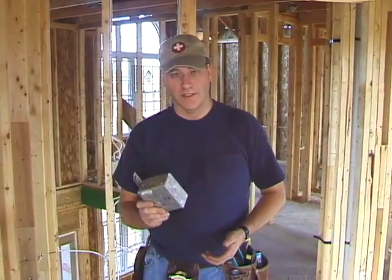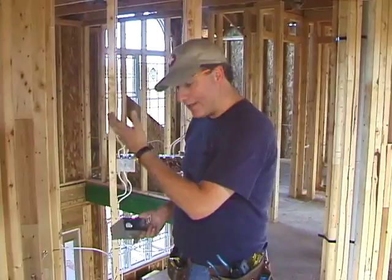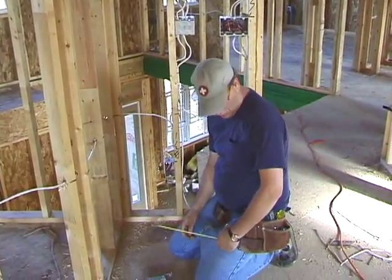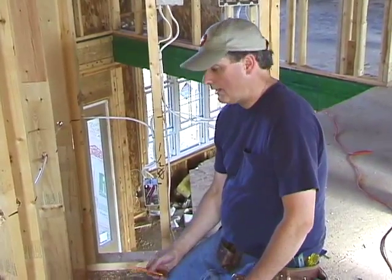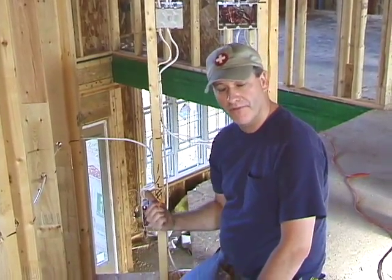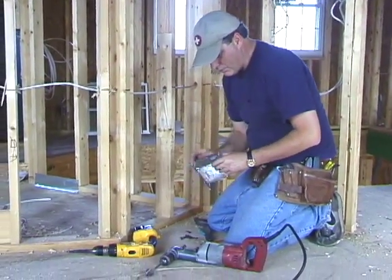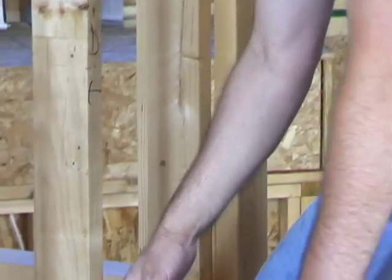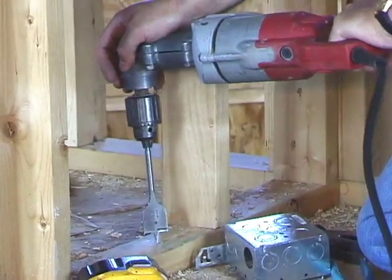In a two-story house it's really important to plan this during construction, because in a one-story house you can sneak cable around after the fact, but in a two-story house you really can't. We've got a piece of conduit that goes from the basement all the way up to the attic. Now it's time to mount the box. Before we mount the box we drill the hole, measuring back to center it right underneath where it's going to come out of the 3/4-inch opening. We made sure underneath that we had a wall we could route the conduit into.